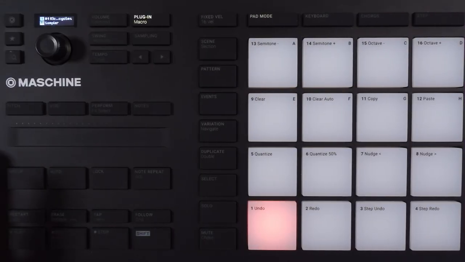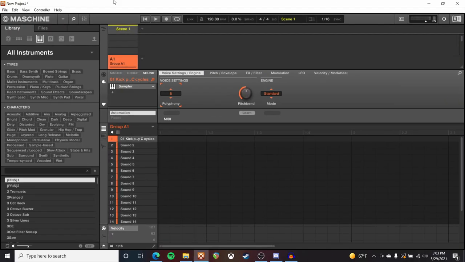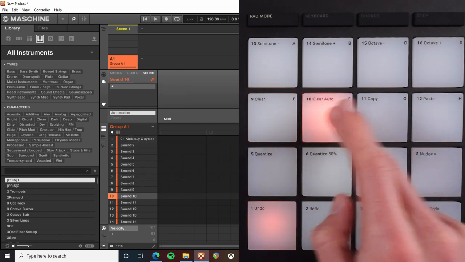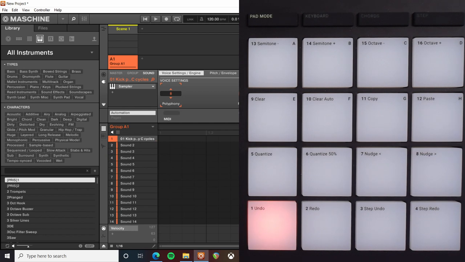All right, I've got my Maschine Mikro hooked up to my computer. And as you can see here on the screen, I've got the Maschine software pulled up. The first thing we need to do is just get some sounds loaded onto the pads. And there are a few different ways to do this. First of all, you can just bring in your own sounds individually. So each of these pads can contain separate sounds that can act completely on their own. And these can be audio files or entire plugins. And I'll show you both in a second.